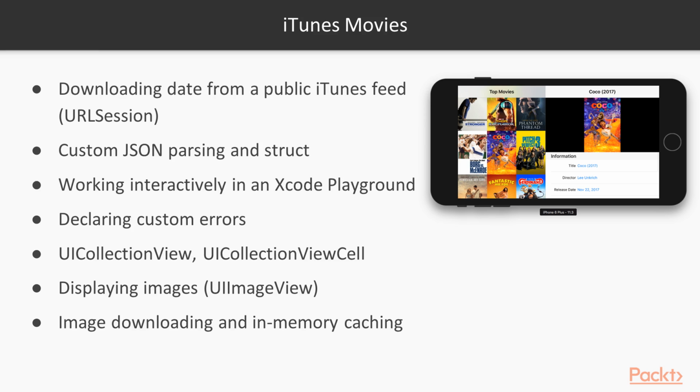Then, in order to display the movie posters, we'll be using UICollectionView, a standard component similar to UITableView. We'll be creating a fully customized cell for the collection, and we'll be downloading and caching images. Many of the patterns in this app should now be familiar to you, so we'll be skipping demonstrating these steps, and you should try implementing them yourself. This way, we hope to cement your understanding of core iOS development patterns.